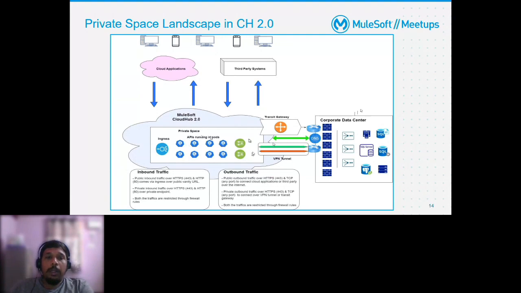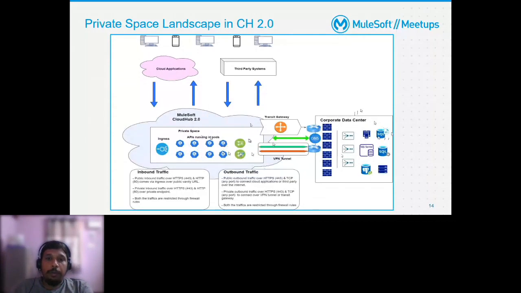And the reason is, apart from the isolation of the data, you also have a major requirement: how are you going to integrate your API with the systems that are available in your corporate data center? This corporate data center will have your on-premise instances or other components. But how are you going to integrate? Let's say you have a SQL server. How can your API talk to the SQL server in the corporate data center?